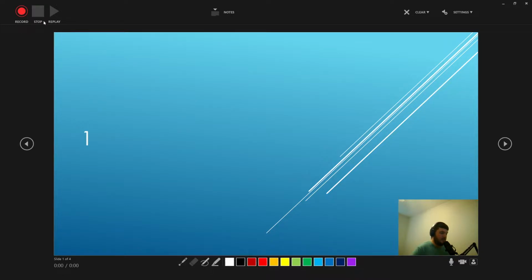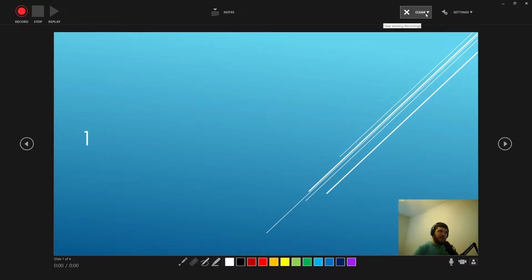So first we're going to start in the top left. You can see you have the record button, stop button, and replay button. So whenever you're ready to record, you can start recording, but we'll go over that in a minute. We have notes here. And if we click on notes, if we had notes for any of these slides, they would pop up here and you can change the font. Those notes won't show up in the recording. They're just for your purposes, for you making the recording, but when you send it off to people, they won't see this box pop up. So you can have this open while you're recording or closed. It's whatever works better for you.